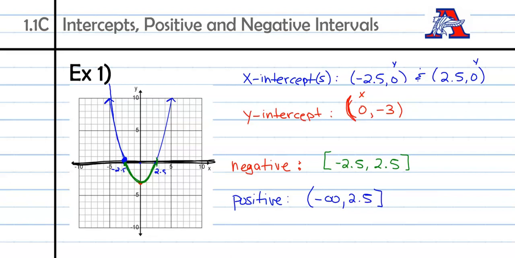Okay, and then it happens again. So that's not our only spot because we also have a piece of our graph over here that's positive. So when that happens, we're going to use this U sign in between. It's kind of like an and sign. That's just a math symbol. It's called union, if you want to write that down. Okay, and then it happens again from 2.5 until infinity. Now, if you've done this right, you've included the entire domain in your answer. So we went from negative infinity to -2.5, from -2.5 to 2.5, and then from 2.5 up until infinity. So our whole domain is included, all of our x values are included here as either a negative interval or as a positive interval.